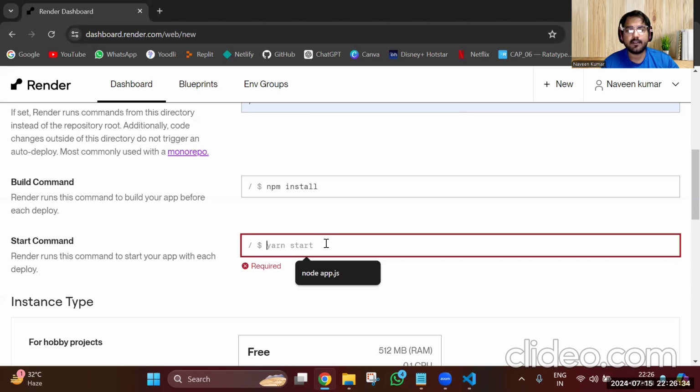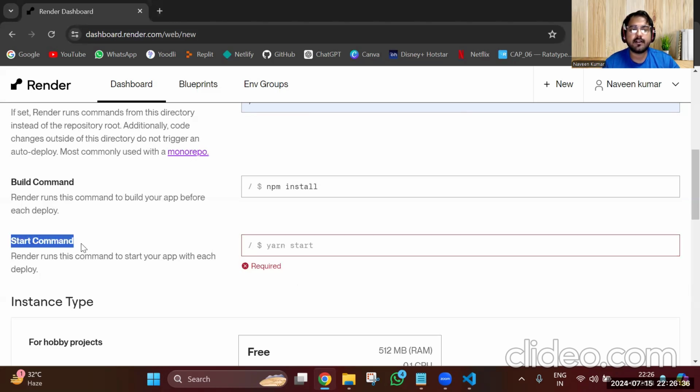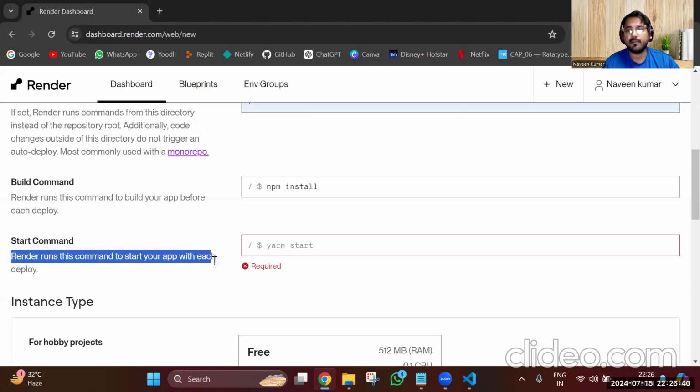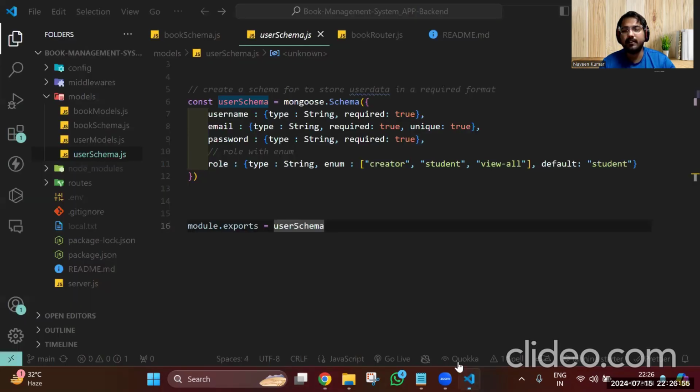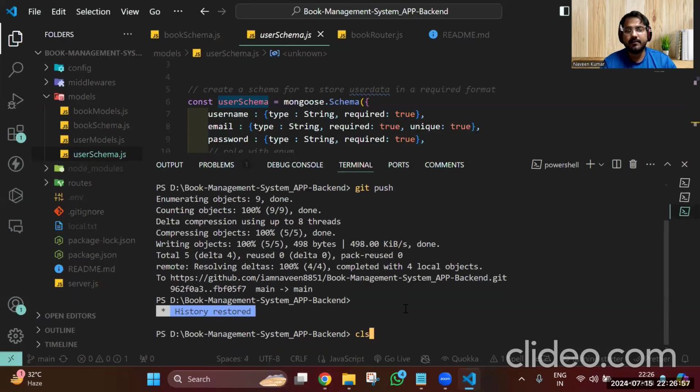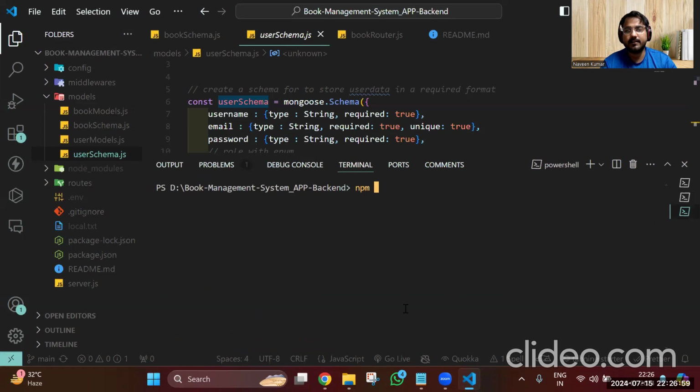Now we come to the start command. Render runs this command to start your app with each deploy. That is, when we deploy this website, it will automatically start our app, just like we start our server on our local machine with the help of nodemon.